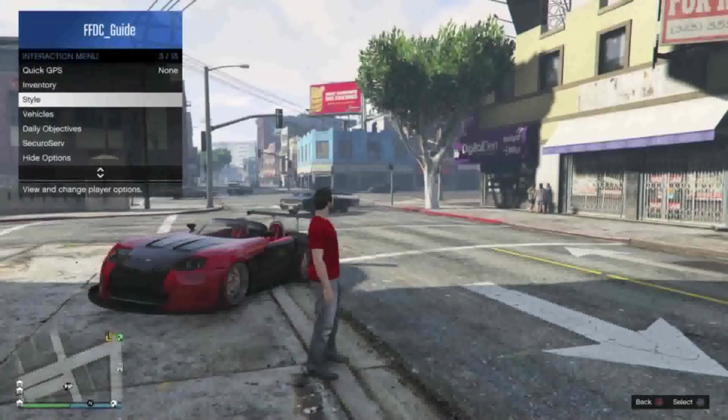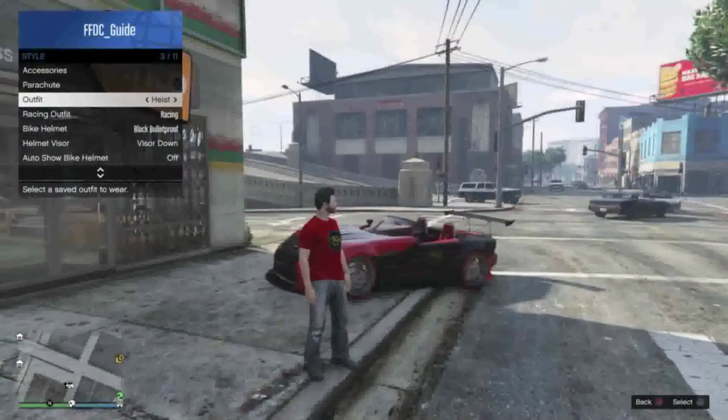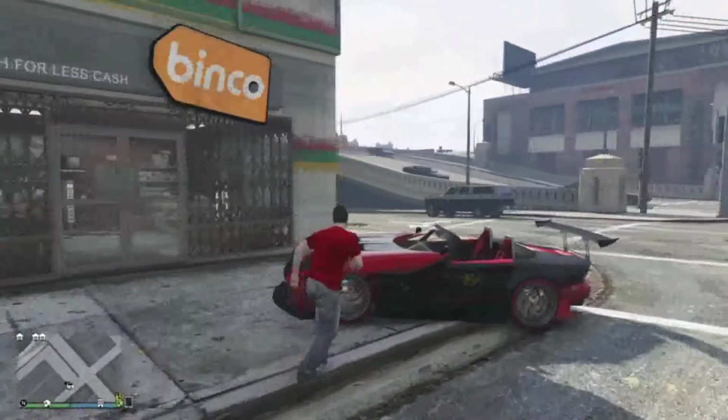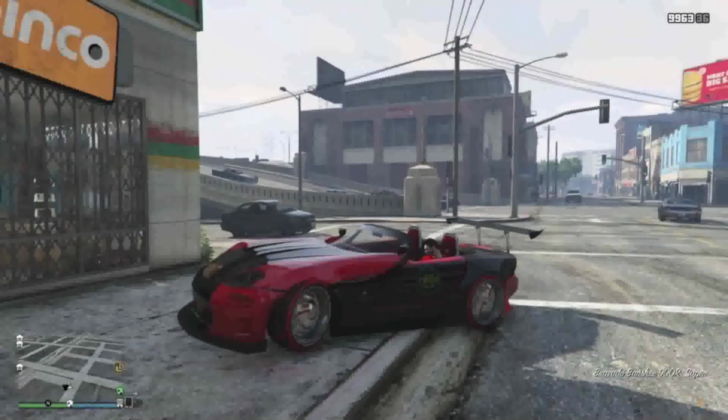So you can see here, I'll just go to style, outfit. I got one named Heist. There it is. So you want to get that. That's a very important gear to have.